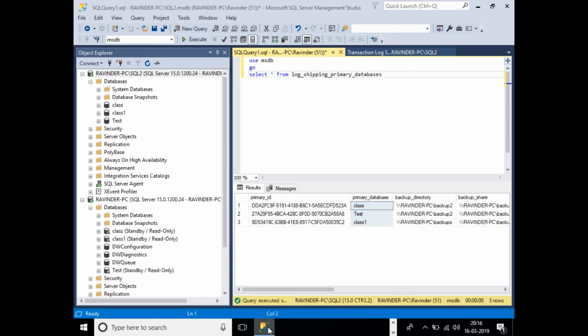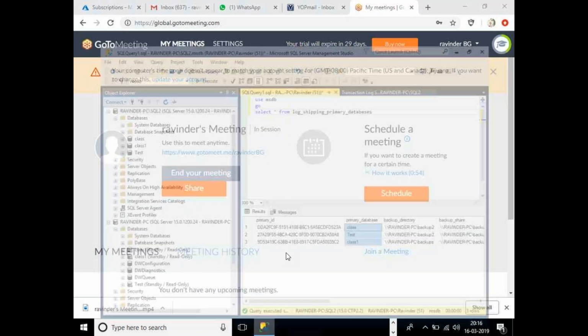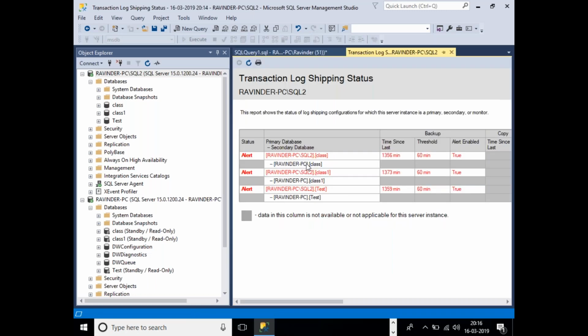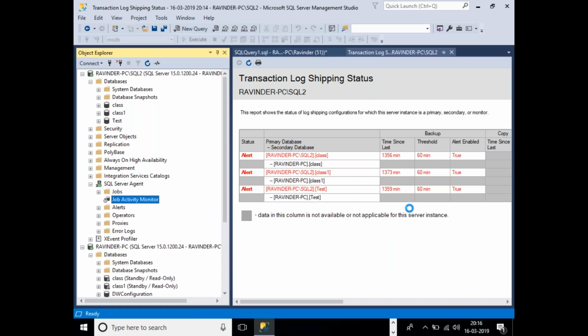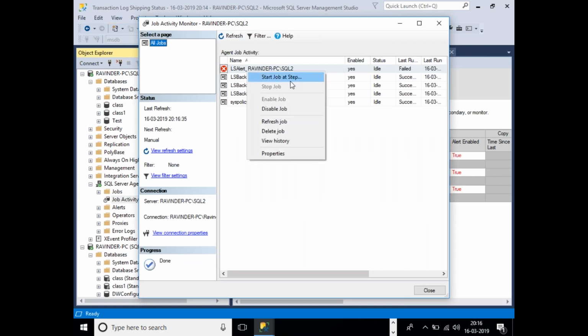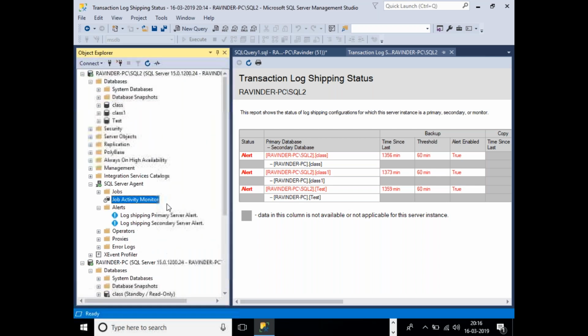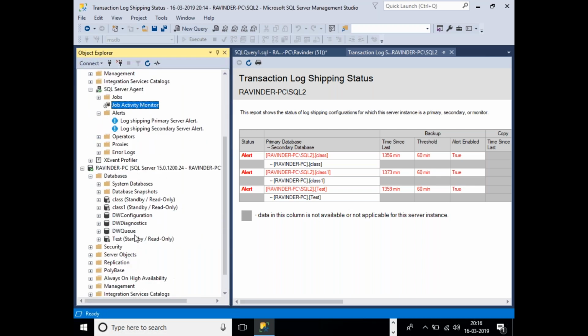Now if I go back to the alert system, there are alerts on all databases. It is complaining that for all databases there is no backup. There is no backup because my laptop went into sleep mode, so the backup might not run. That's why it is alerting. If we want to get an alert automatically when the jobs are not running for more than 1 hour, basically by default you will get two alerts. The system will create the alerts, you don't need to create them.